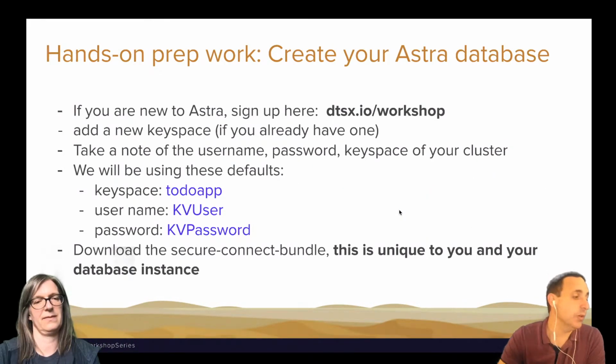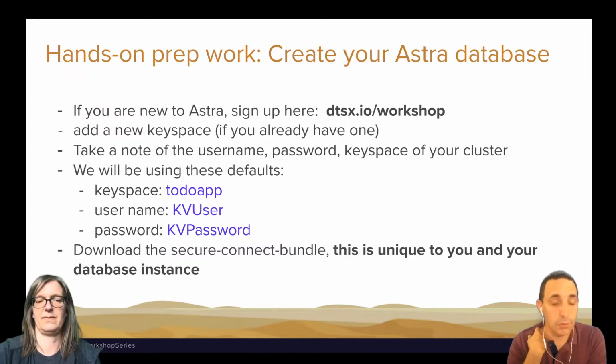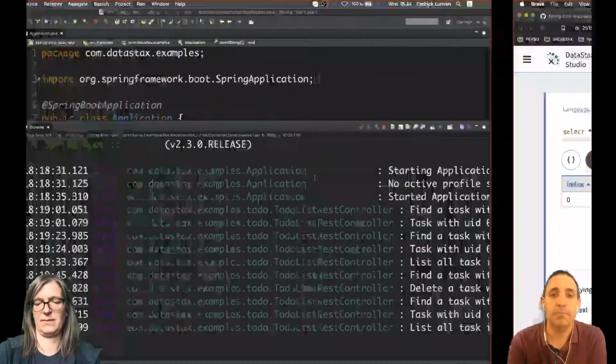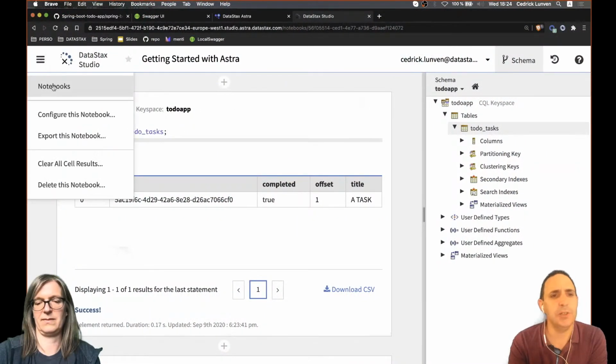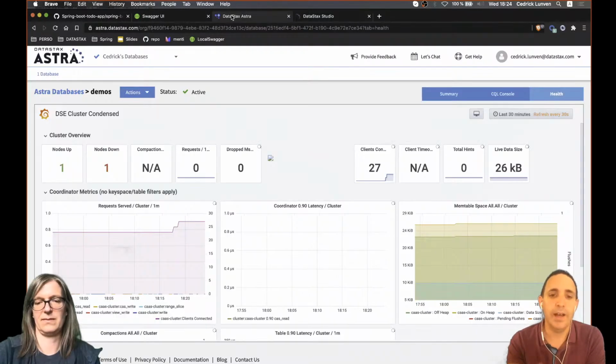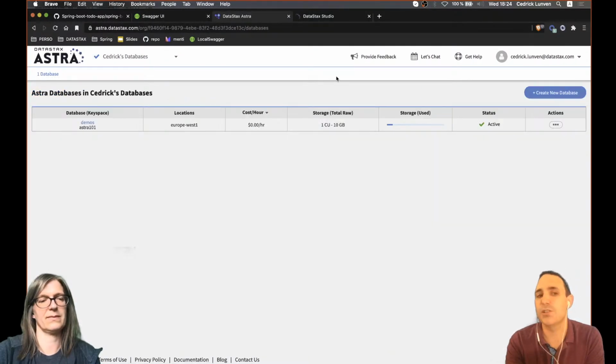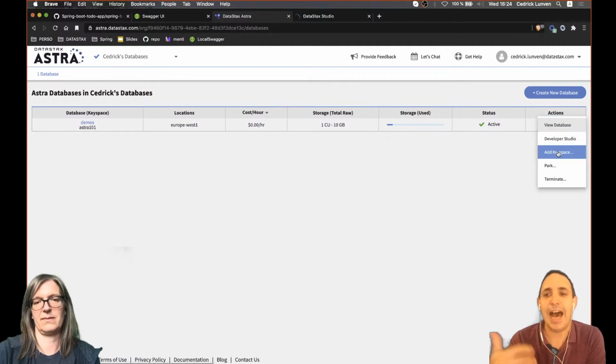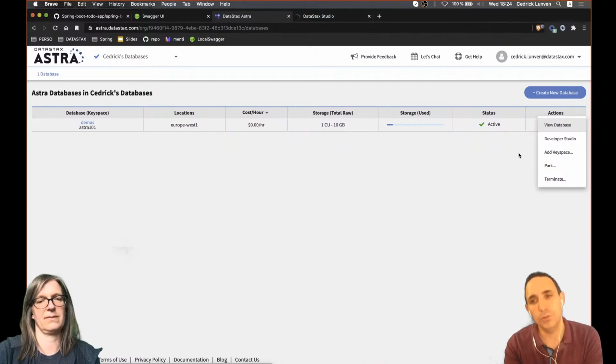And so we would ask you to create the database as soon as you can. In the GitHub, the first step is really explaining how to create an Astra instance for those who don't have one. And for those who already have an instance, maybe you are using Killer Video, maybe you are using a keyspace from a previous workshop, well, now this is a new feature. It was not there before. You can add a new keyspace, and you can totally, for today, add a new keyspace named to-do app. Pretty neat.